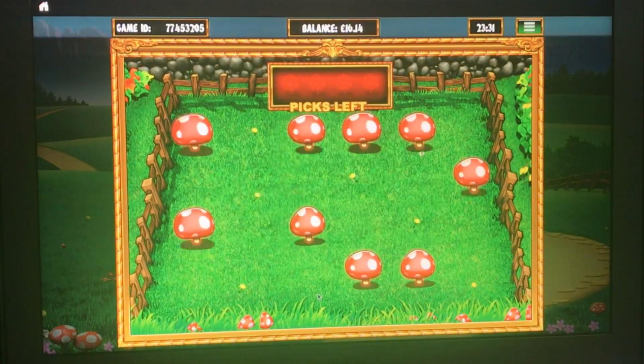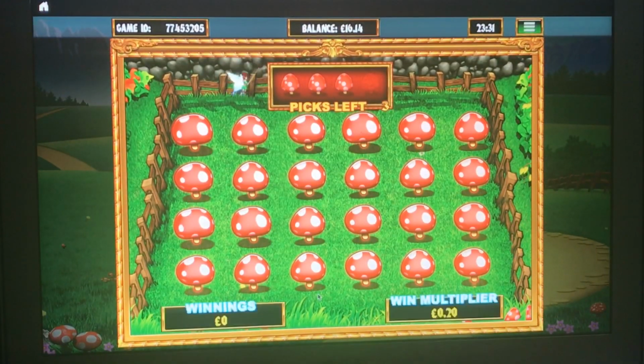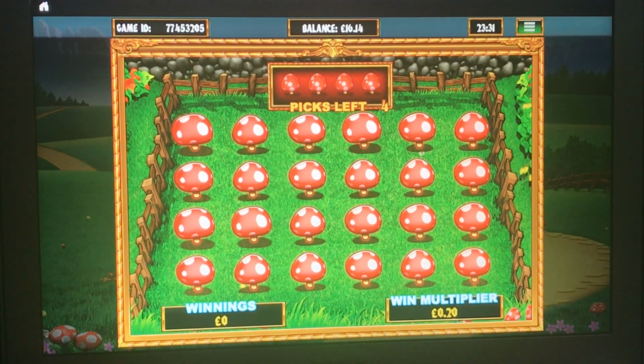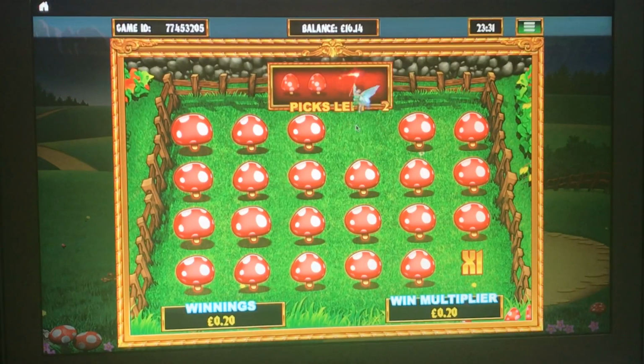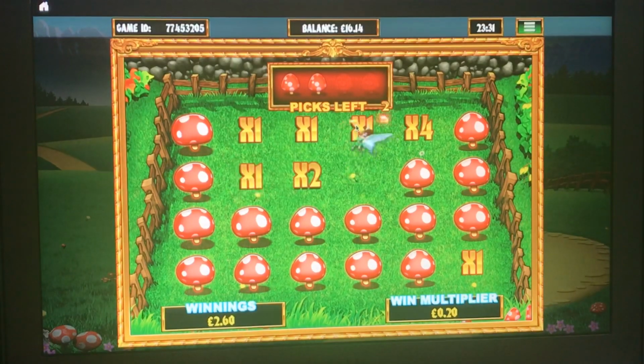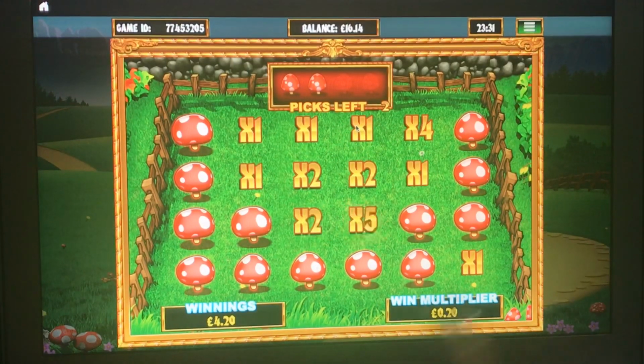Okay, magic toadstool. Now, sometimes, I'm only paying 20p, so it's going to be shocking. Like, times one, I've won 20p. It's ridiculous. But some of them are good. Like that. I don't understand that. I don't know why she's doing loads, but anyway. I'm up to £4.20, so I've got a profit, and I've still got two picks left.